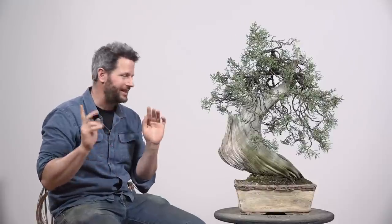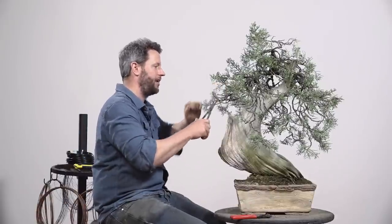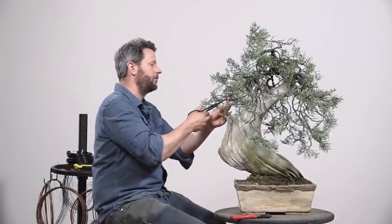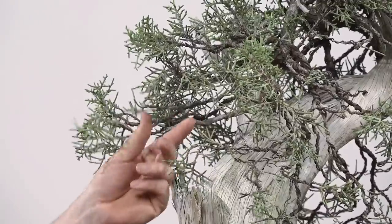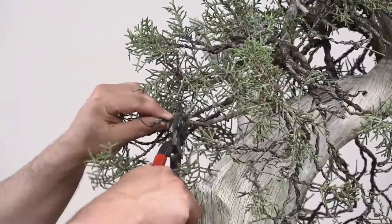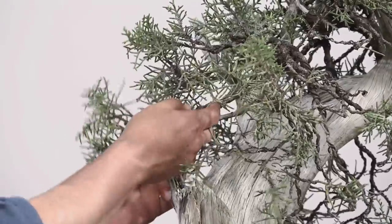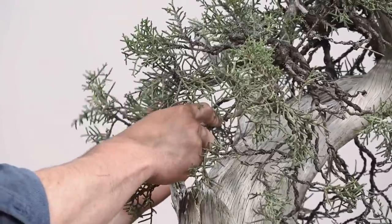Okay, so without further ado, first move in the action of grafting, I'm gonna get rid of all unnecessary weak and spindly branches. I'm gonna get rid of all dead branches to have all of the clutter of the branching system out of the way so that I have a very workable system. Now, I'm only gonna be taking wire off of the pieces that I'm grafting. I'm going to be leaving the wire on the pieces that I am not grafting.